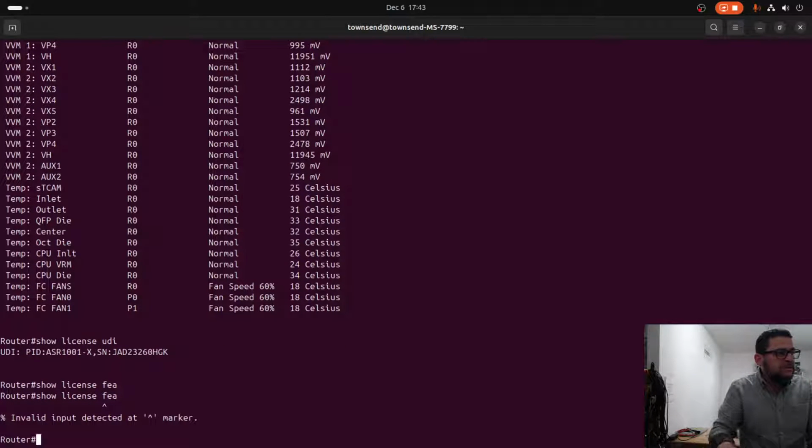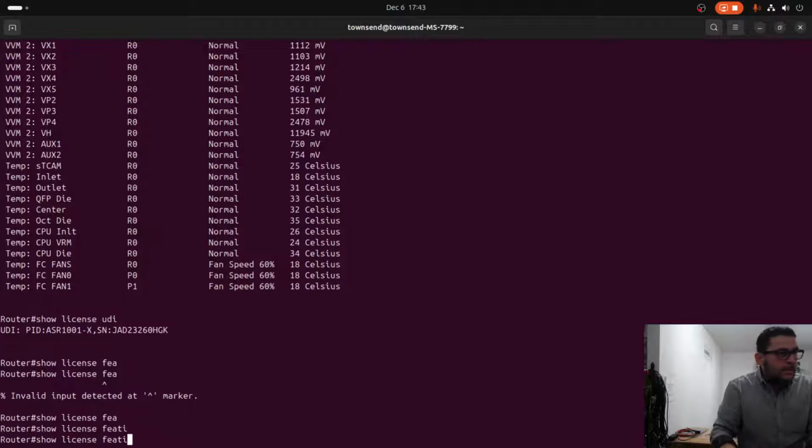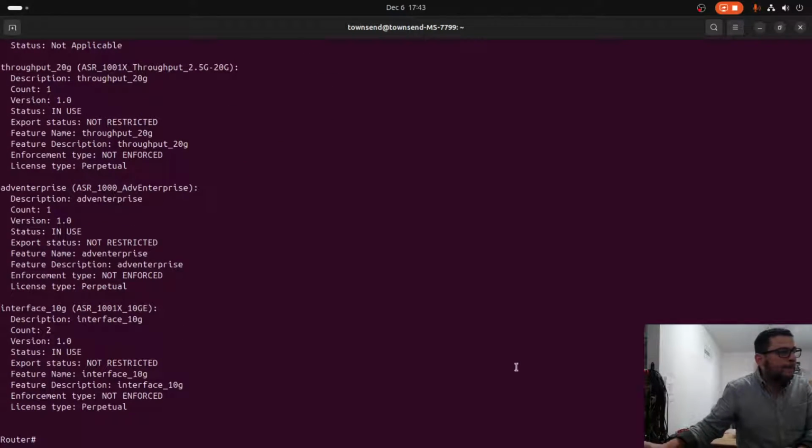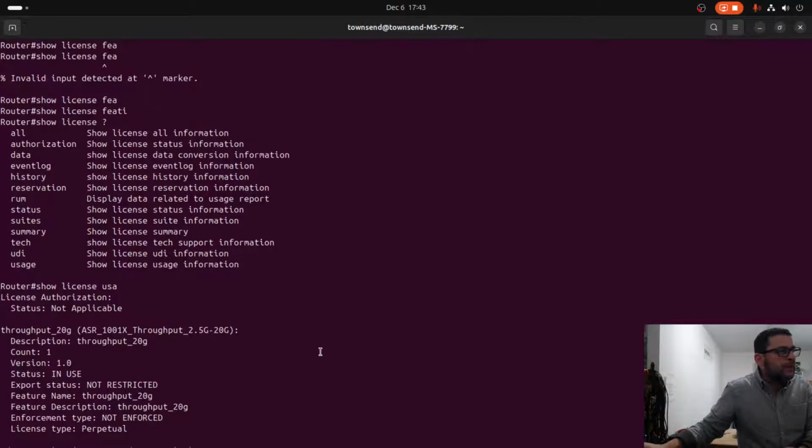Show license feature. Oh, it's different in this operating system. Show chassis usage and summary.